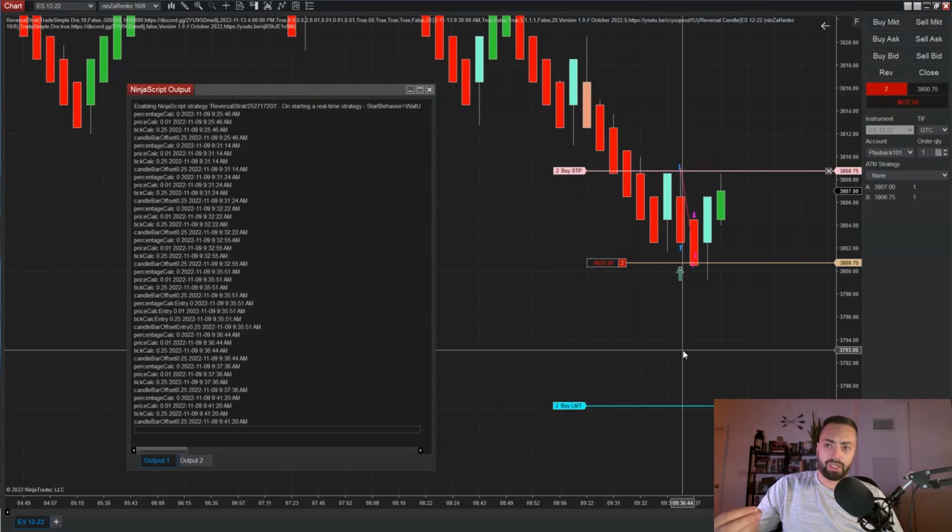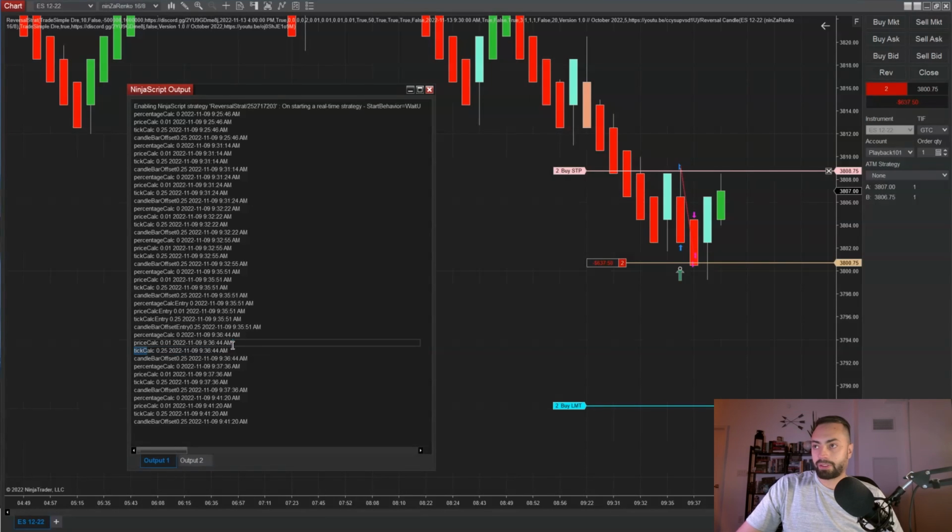So what we can do is look at the time of the candle, which we look down here, 9:36:44, and we can come up to our output and see where 9:36:44 is. Okay, so we can just highlight everything with 9:36:44 because that is our candle. And we'll go through our offset calculations. So our percentage is set to 0, so that's true. That's good. Our price was set to 1 cent, so that's showing as true.